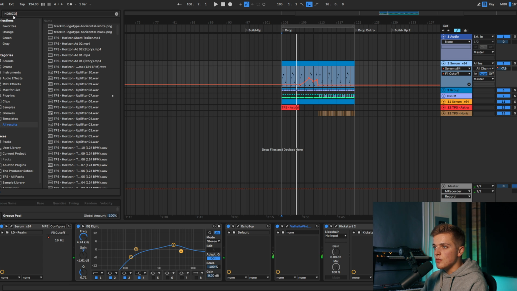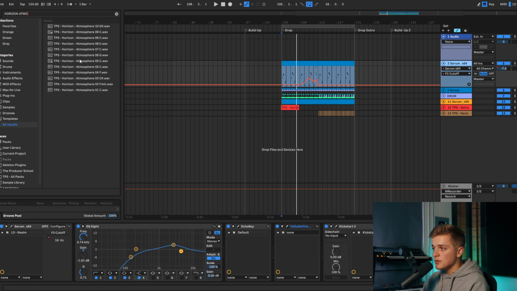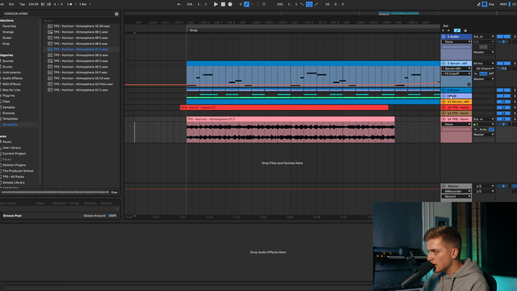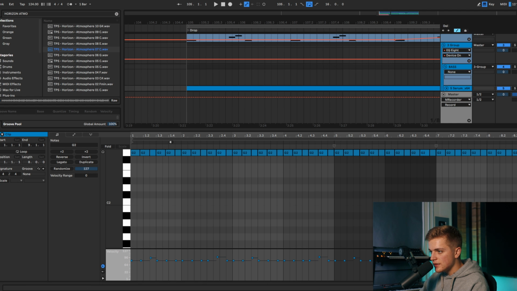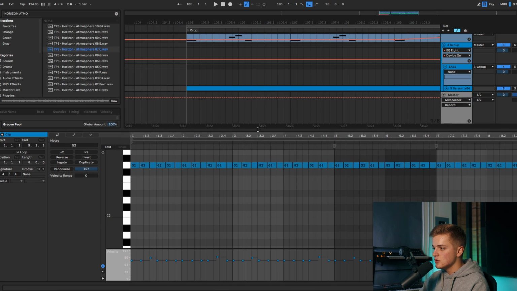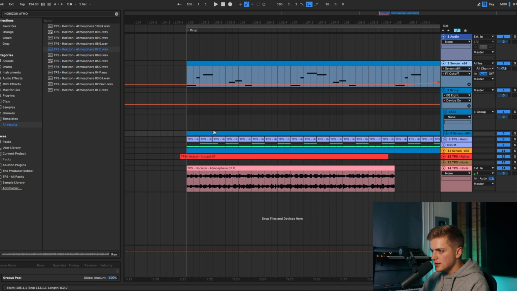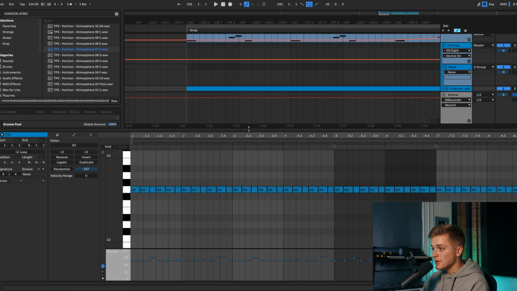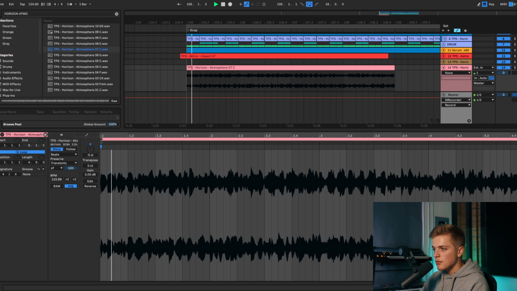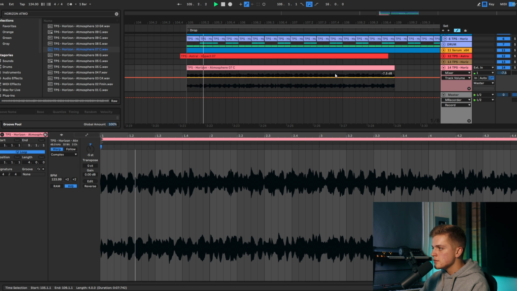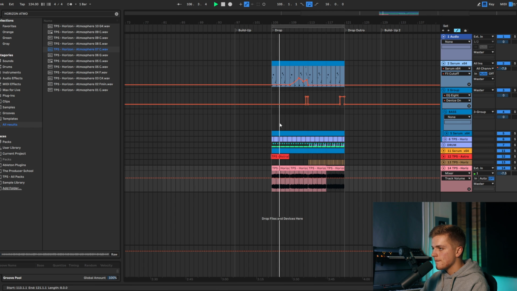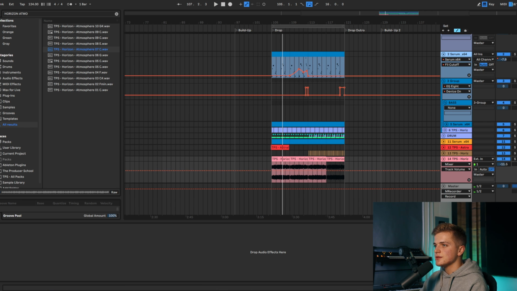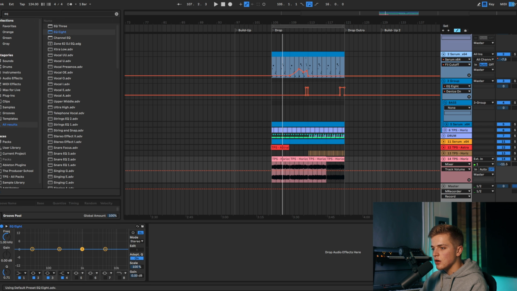Alright, so let's add some more FX to it. For example, some atmospheres. This one could work perfectly. Let me see which bass note we're working with. G. So that's 2 semitones up. No, wait, sorry. Five semitones down for this one. Make sure it's down in volume. The low end is completely erased.